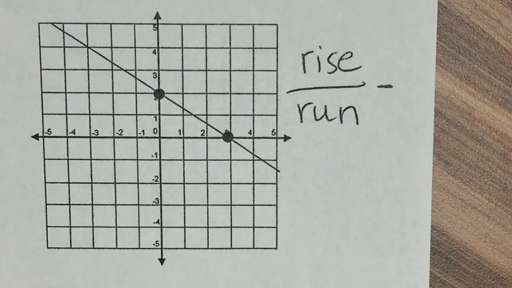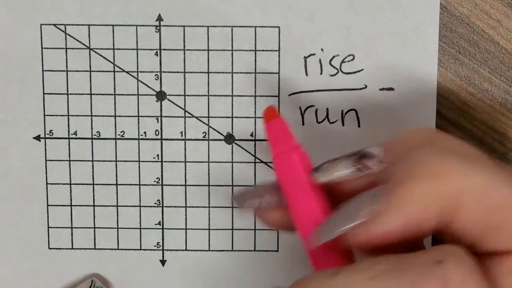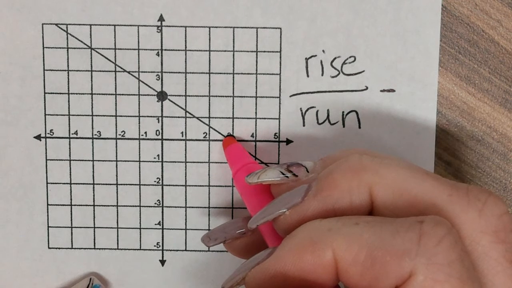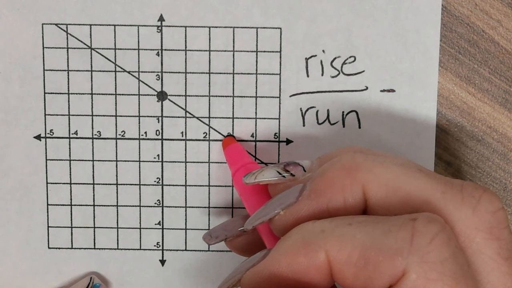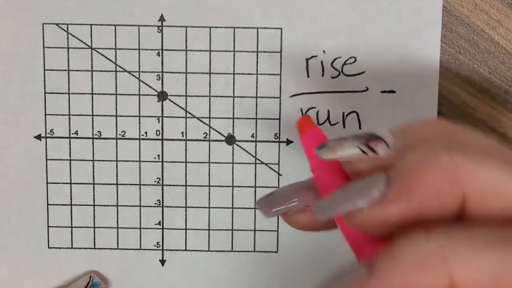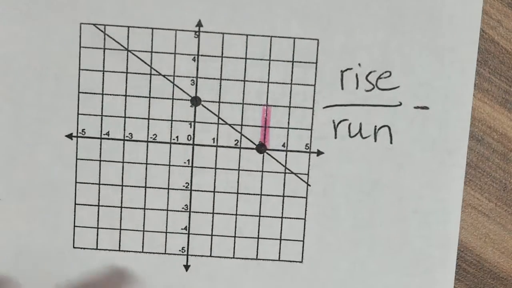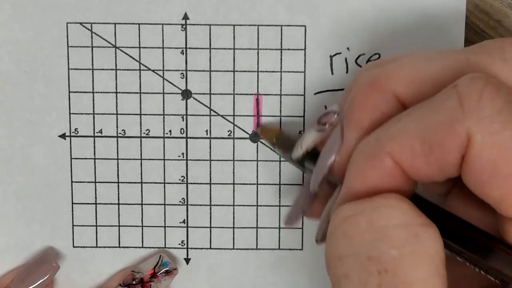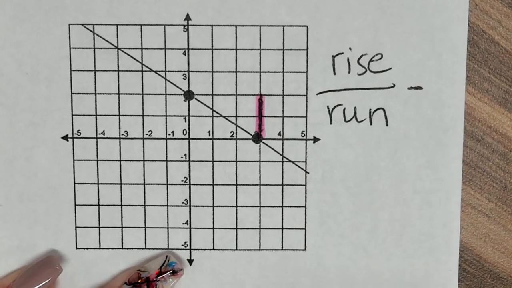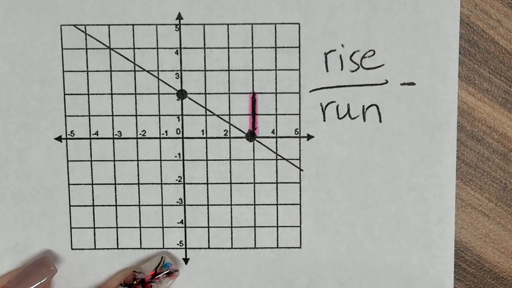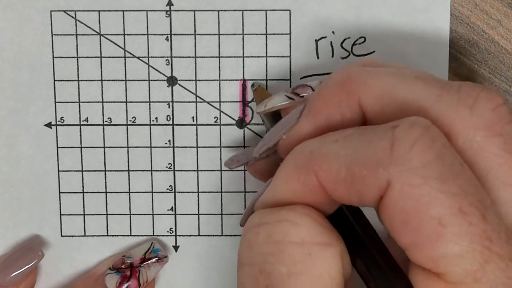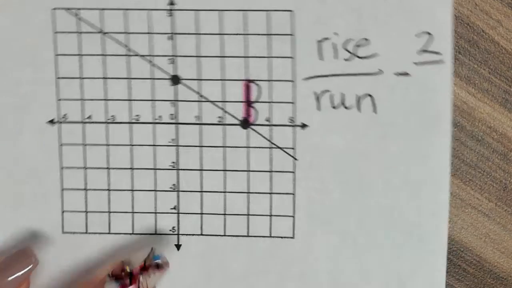Are y'all ready? What dot do you start with? The bottom dot. So everybody find the bottom dot, put your pencil on it. Draw a line. Y'all listen to me, please. Draw a line straight up until you're even with the next dot. I have seen some crazy drawings. All you do is go straight up. How many squares did I go up? 1 and 2. That's my top number.